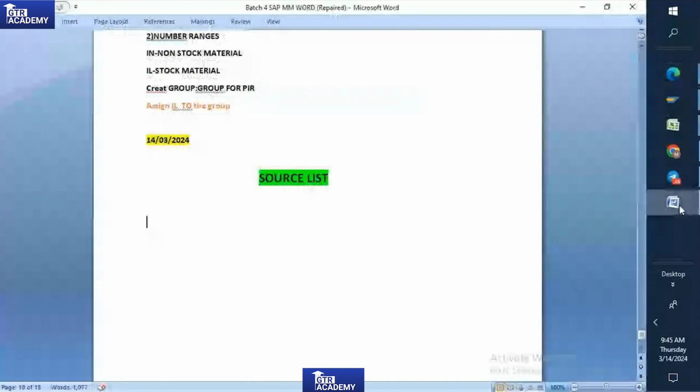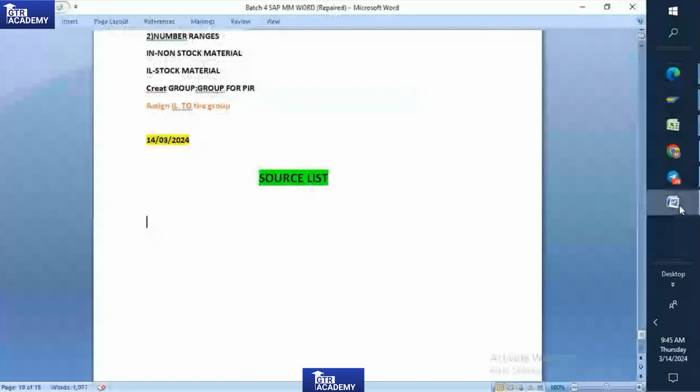It is a list of 10 different or available sources for a particular material. For example, you can consider Manish as one source, Monica as another source, and Harish as one source. Five members, five sources will be available for one material. It is a list of 10 or 5, any number of available sources for a particular material. If you want to buy a particular material, I will have five different sources.